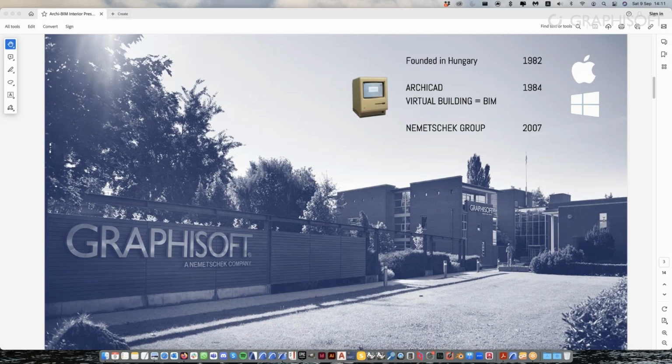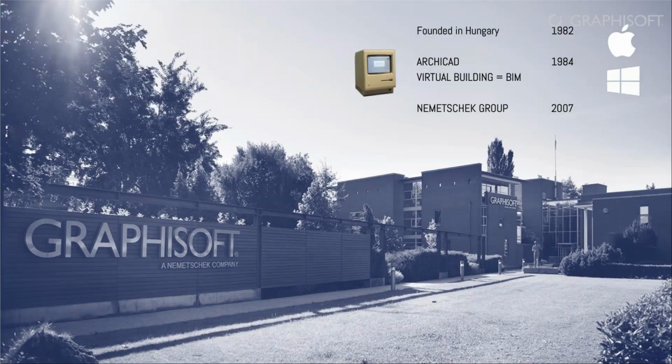So let me give you a super quick history of Graphisoft ArchiCAD. Graphisoft was founded in Hungary in 1982, and subsequently ArchiCAD started development in 1984 with the concept of virtual building. That's essentially the very beginning of BIM, which we're more familiar with nowadays.